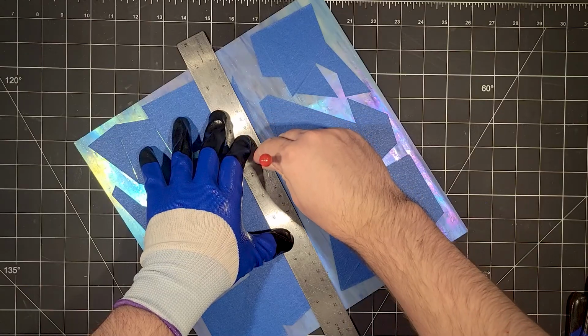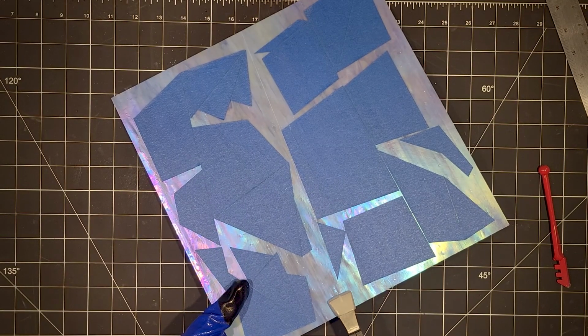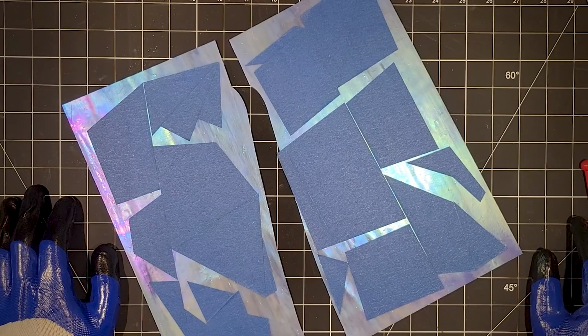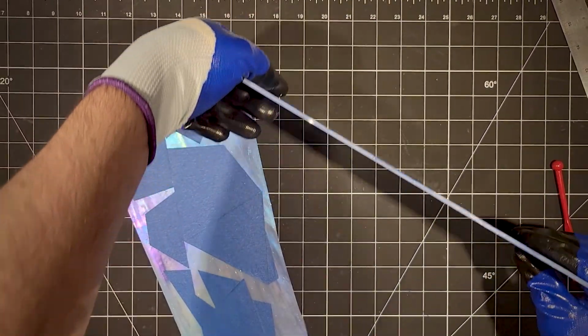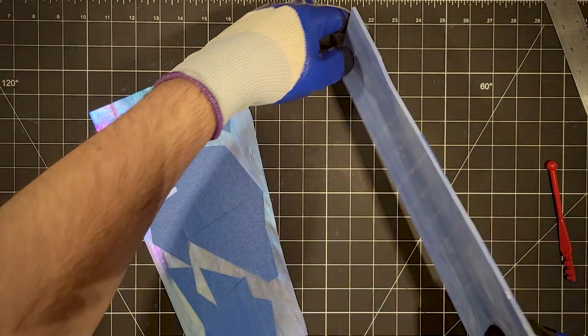I scored the first cut on the glass where I wanted to break, and then I used these special pliers to help break the glass. And after just a little bit of pressure, I have ruined my first piece. Now this isn't great. The break line traveled off of my score mark a little bit and it's kind of already ruined pretty much the biggest piece I have on this project. And it was at this point I realized this was not going to be as easy as I had hoped.